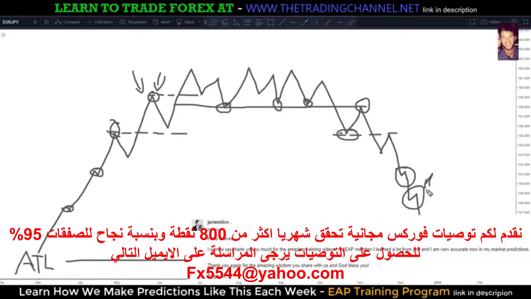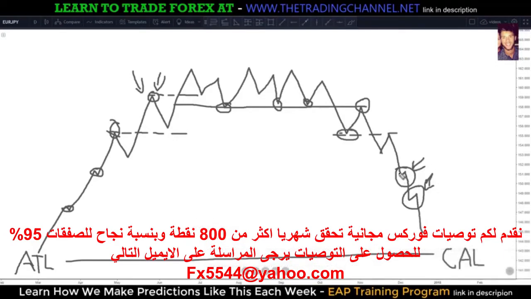And we actually need rules to try to define these, right? Or at least outlines of what we can actually count as major structure support and resistance. The way I like to do this is if these little areas are 2 or less candles and they do not retrace a very large amount, let's say more than 38.2%, this way you can actually use a Fibonacci. So if this right here is not a 38.2% retracement of our high to low move and it's less than 2 candles, then this would not count as structure. That's just a brief overview of how you would create rules for that. That's not something we're going to dive into in this video. It's a little more complicated stuff that we discuss over at the EAP.